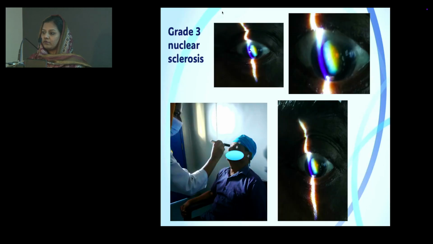I have a lot of doubts in this. Actually, it is a very good instrument. It is going to be very useful for outreach camps and all. This can be used by an optometrist also, not only by an ophthalmologist, and in vision centers it can be used. But again, how is the grading validated? Do they compare every case with the LOCS grading? We use LOCS grade 3 because it is international.